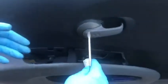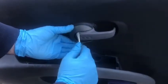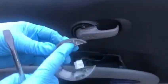Right, once you've done that, then we pop again. You can use a screwdriver, but you can use those tools. Just force it in, use a tool, and slide it out, and there you go, it comes up. And again, there's clips here that are holding it in, so you don't want to break this. Once you've done that, put that on the side.